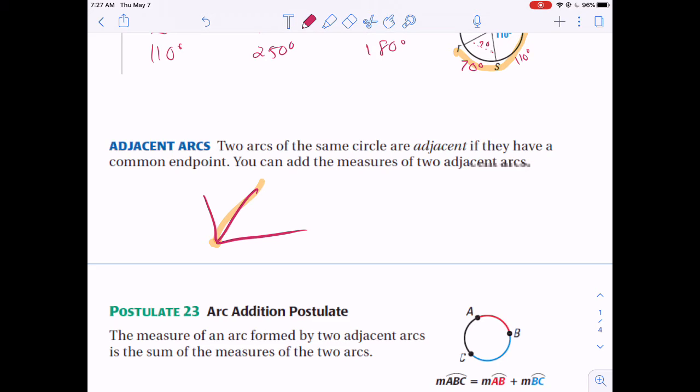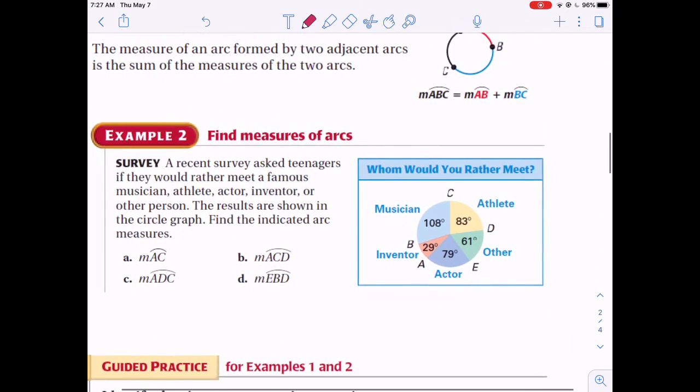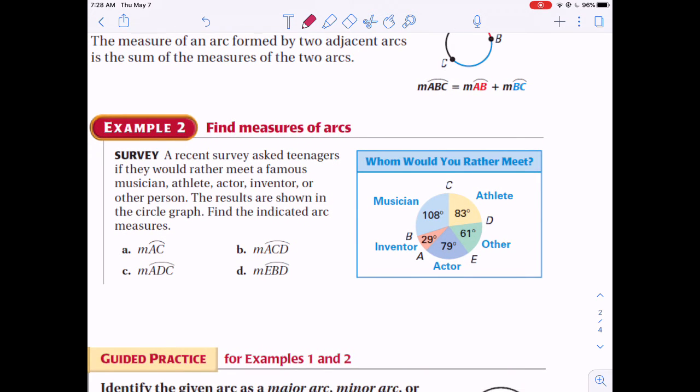So let me show you. You can have a circle. I'll put some dots on here for you. So you may have an arc here and an arc there, and those two are adjacent. Likewise, the central angles that are inside there are also adjacent. Okay, and you can add them up equally, as you did with the angles. So that's usually pretty straightforward. We'll measure some arc angles in the next example too.